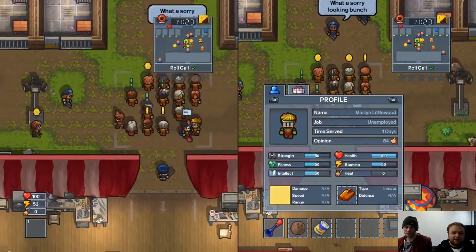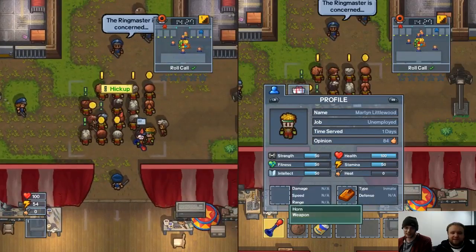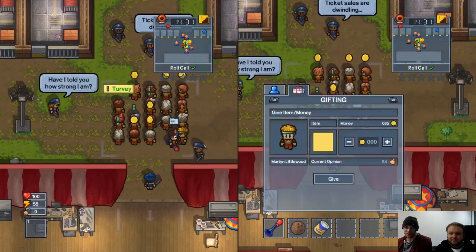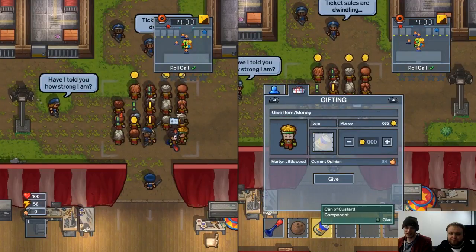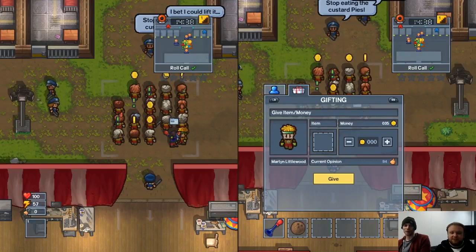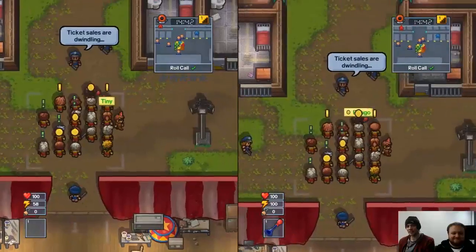Pinky. What do we have here? Top seed. Oh, my Littlewood likes us. That's good. Can I give him some custard? Does he appreciate it? He does. 94. That's nice. My Littlewood, fan of custard. So any more custard I get, I'll give to him.